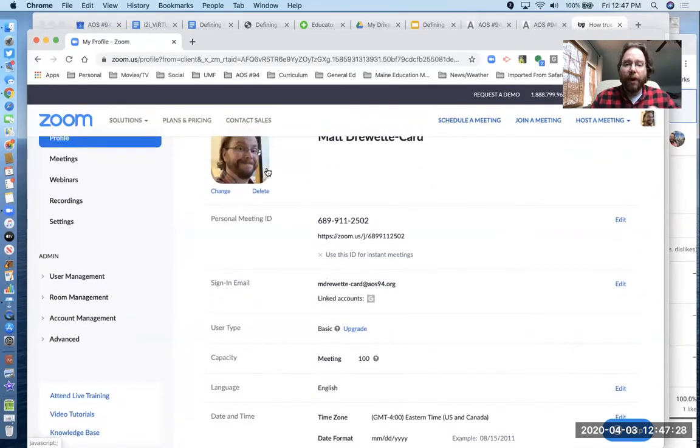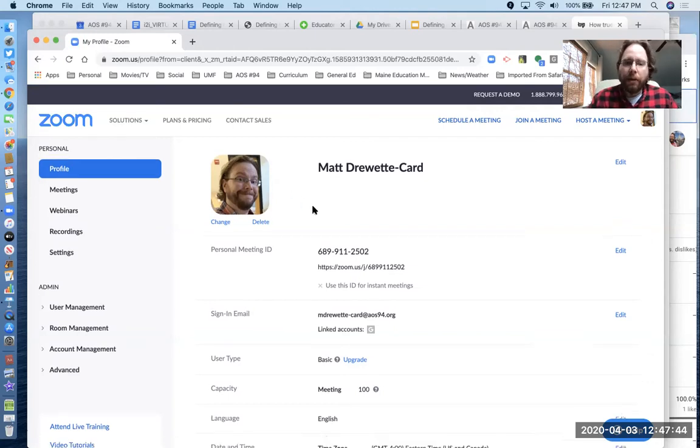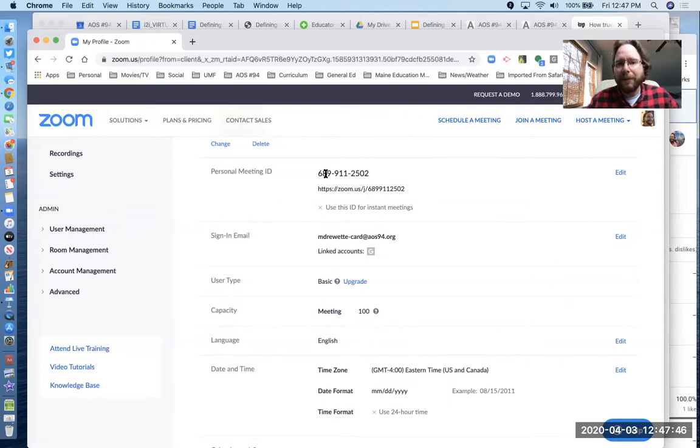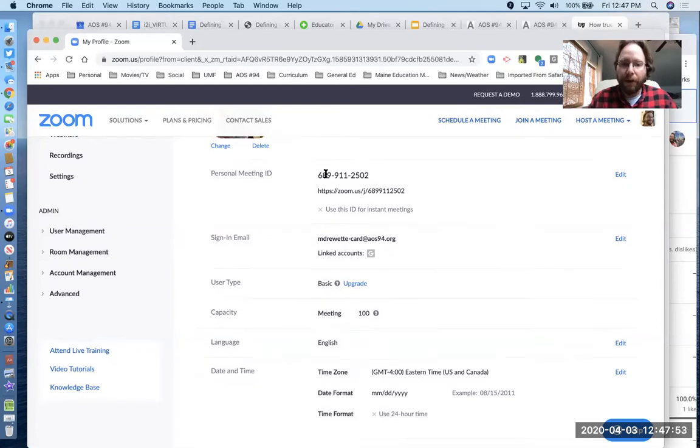You can always change your profile. Your profile picture is what's seen when you join a room and your video isn't on. Sometimes you might see just a blank screen and a name. That's because they haven't put their profile picture in. It's always nice to add a profile picture if you can. You can get a personal ID. That's not a big deal. That just means that it's your ID. No one else will ever use that ID number for a meeting.